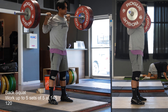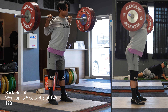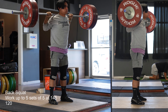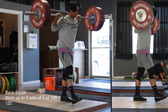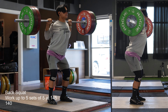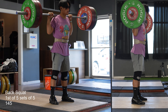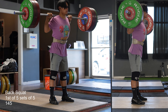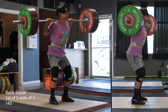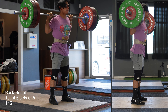One thing that I'm thinking about a lot today is a technique cue that Steve — my coach — was mentioning on Sunday. He said that if you are pushing your legs, you can get knee extension and that can create power on the bar or height on the bar. But you cannot forget about — here's my first set at 145. These were actually a lot more challenging than I expected them to be, but I think it has to do with the way that I'm thinking about the squat today.